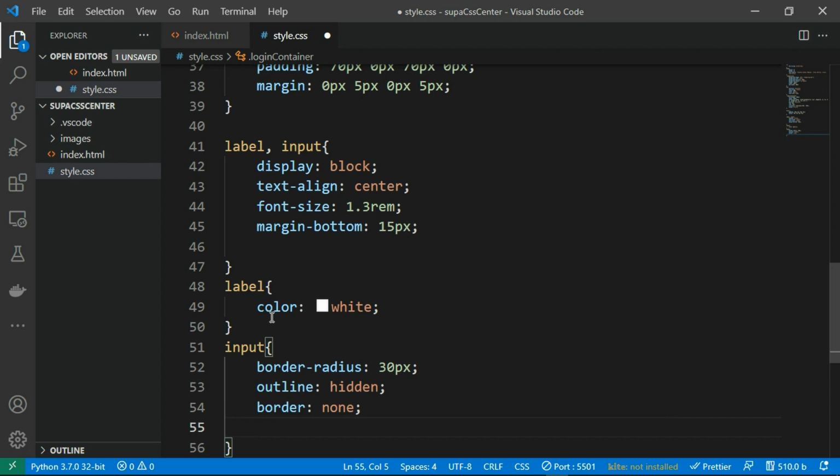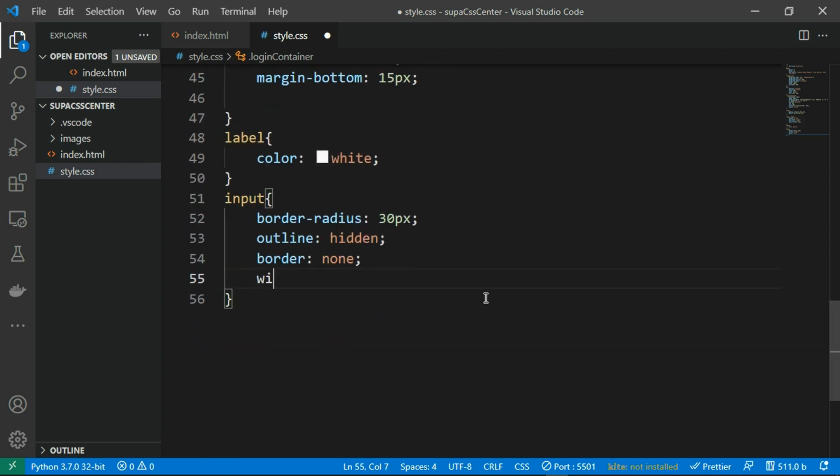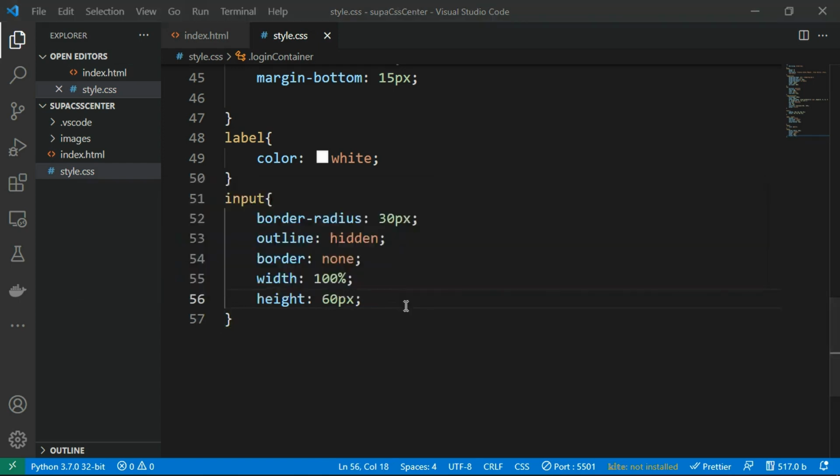Border none. We want the width of each input to be 100%. We want the height to be 60 pixel. So let's take a look at it and see how it is appearing in our browser.